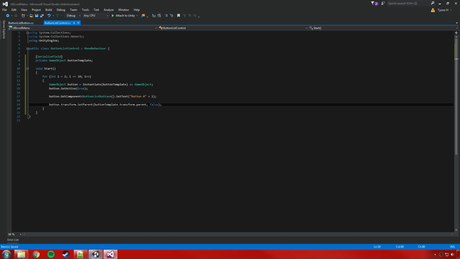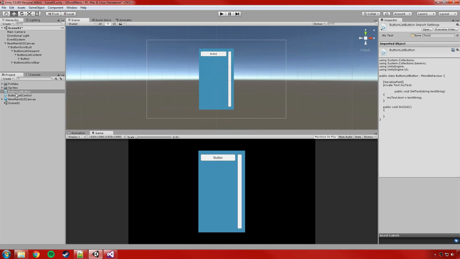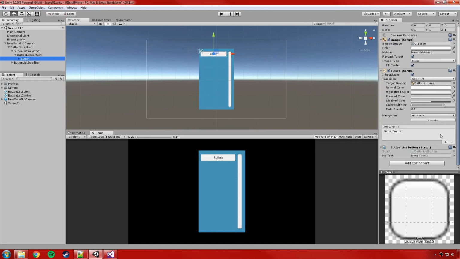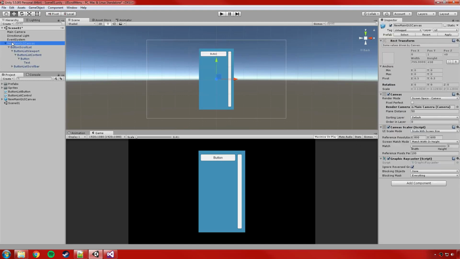Cool. Okay, I'm going to drag and drop these scripts. We'll just go back into Unity. You can see here we've still got the menu. Everything is good and everything is happy. We're going to go to the ListButton script. We're just going to drag that onto our button here in the scene. If we now click on that, we can see it's here. So my text, we're just going to set to be the child text object of the button. There we go. That's the text you can see there. It just says button. I'll just apply that. Actually, I'll apply the whole thing because I broke the prefab.